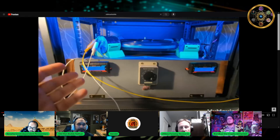I've dead shorted the thing probably 20 or 30 times. It keeps going. It's rock solid. These kind of things you have to run for quite a while to actually see what they do. They don't really reveal their secrets sometimes right away. They're definitely reliable, that's for sure. The best $5 I ever spent.